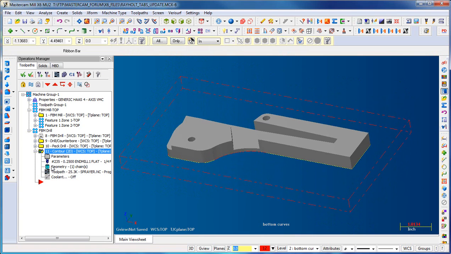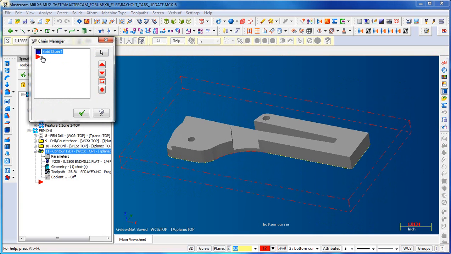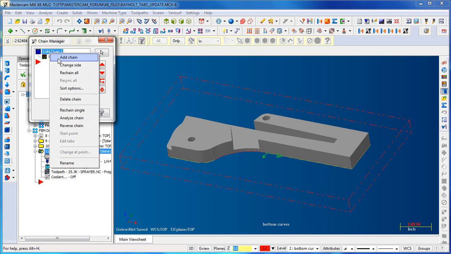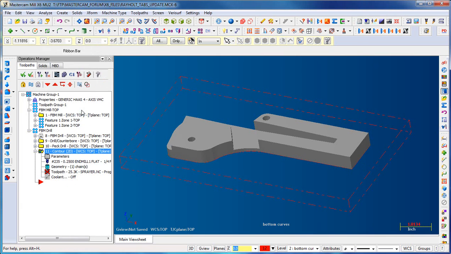So now I'm going to go ahead and use your geometry, being the chain geometry. Left click here, right click, and rechain all. But actually, real quickly, we should be able to double click this and see there's the loop. There is your arrow showing you going the other direction. The direction you want to go is this way to keep the tool on the outside. So I'm going to rechain all, and I'm going to select toward the right side to get my arrow to go that direction, so I get the tool on the left-hand side, left-hand cutter comp G41. Say OK. Say OK again.